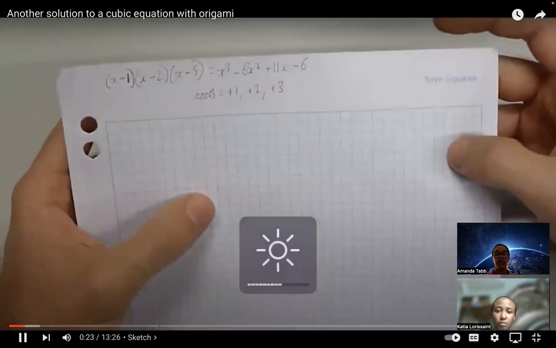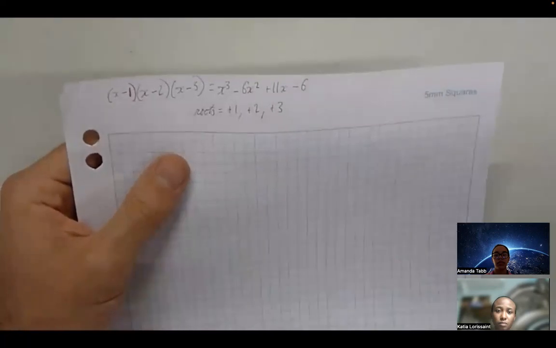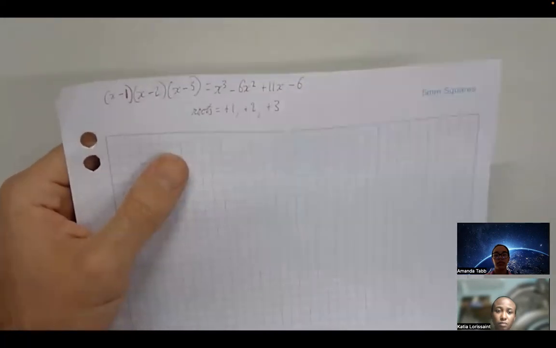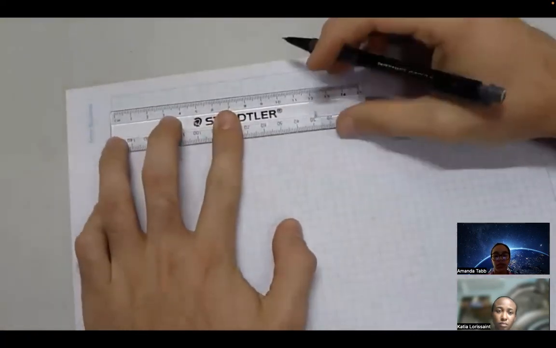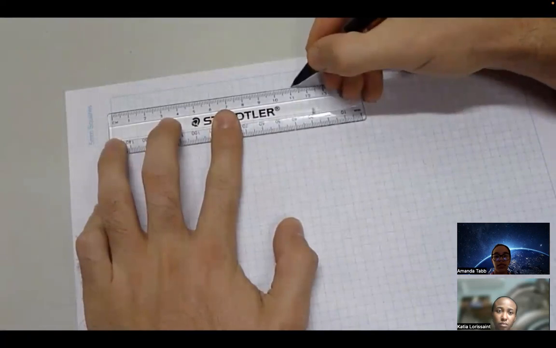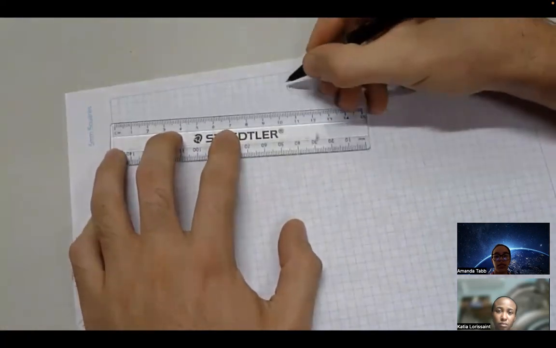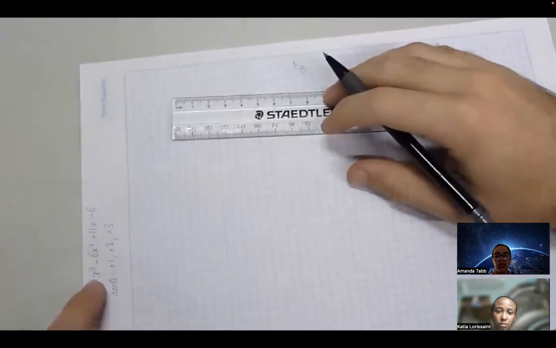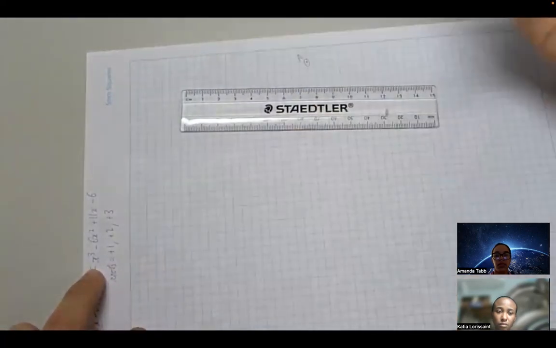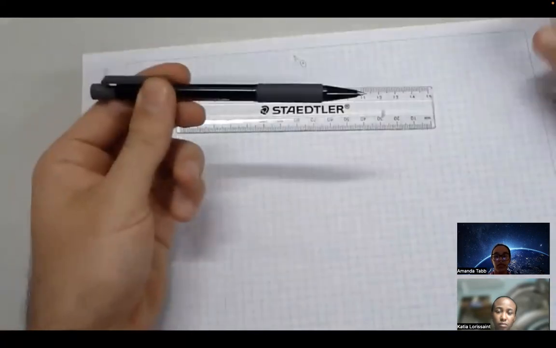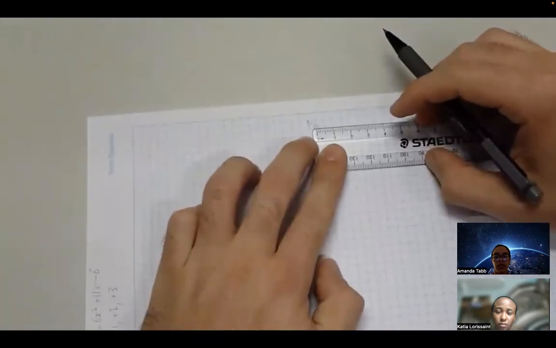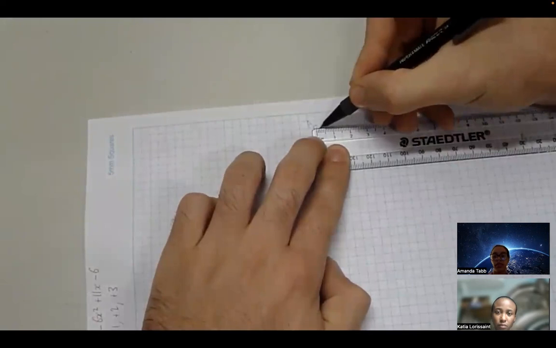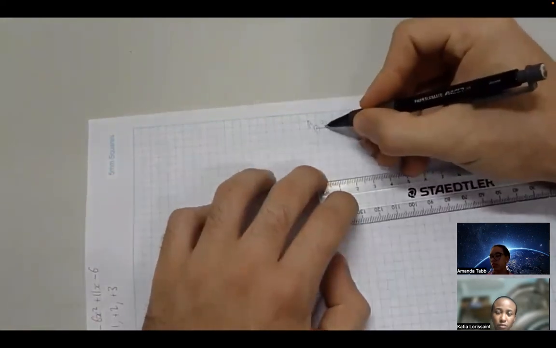So I'm just going to sketch this up quickly. I'm not going to explain all that I did in the previous video, but I'm going to try to say out loud what I'm doing as I go. So I'm just going to start here, and I'm going to call that point A. Our first coefficient is the coefficient of x cubed, which is just positive 1. So I'm going to be heading in this direction, 1 centimeter across, which is just 2 grid squares. And so that's A3, and its direction is that way.